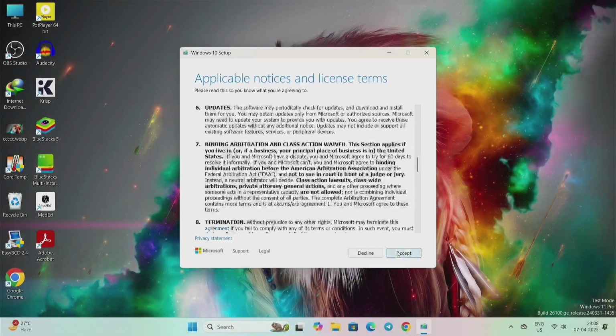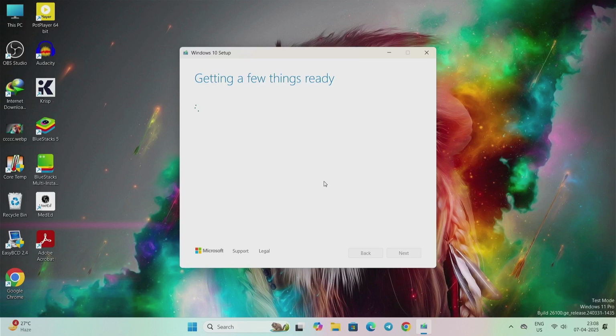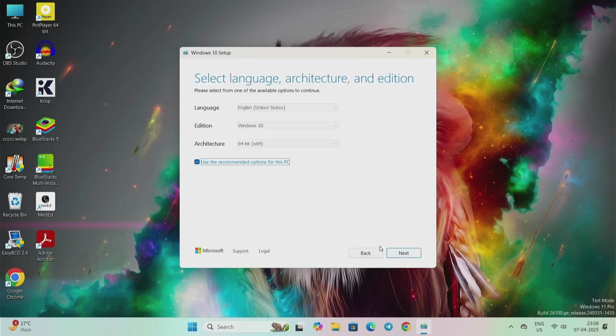Click on accept and please wait. It will take 5 to 10 minutes, and now you will see this wizard. Here you need to click create installation media, not the upgrade this PC. So click on create installation media, then next. Now if you uncheck this button, you can change the language from here, or even you can change the architecture like 64-bit or 32-bit, you can set it. So I will keep it checked and keep the rest as it is, and then click on next.